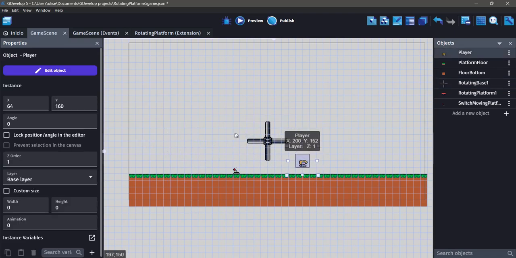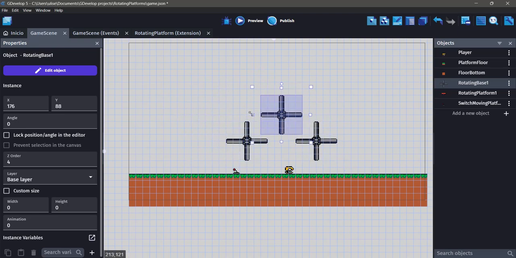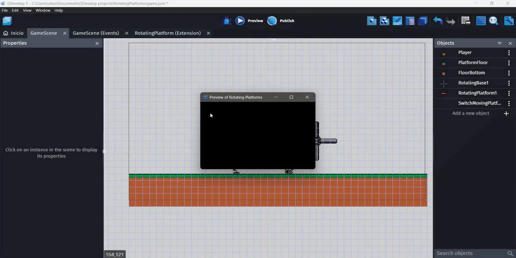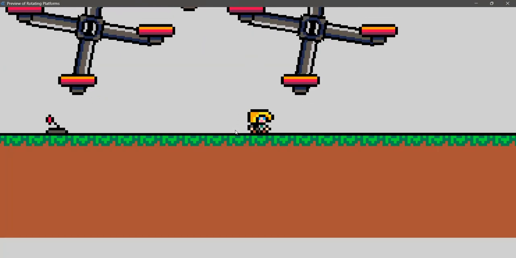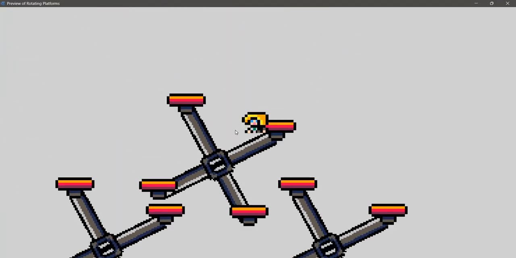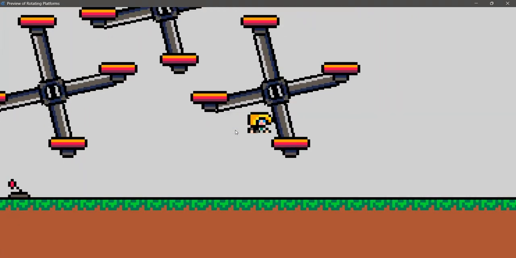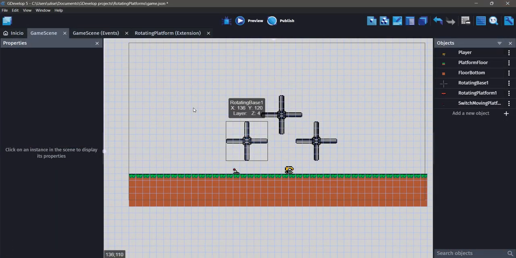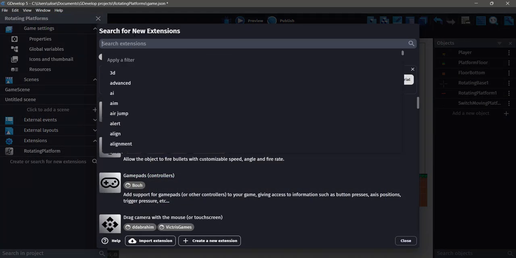So now let's try something. Suppose we have 3 of them. The extension makes all of them move at the same speed. Okay, but maybe you want them to move at different speeds, so we can put some randomness. Let me add some other extension.